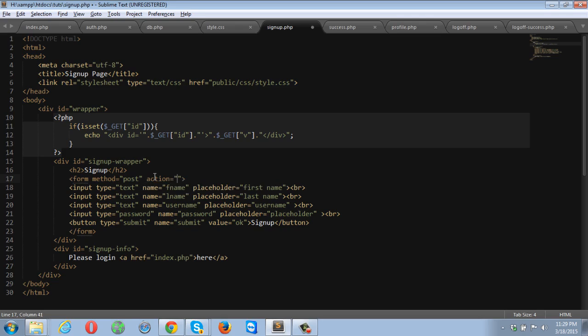Action is going to be the URL where this form is supposed to be submitted: signup_user.php.